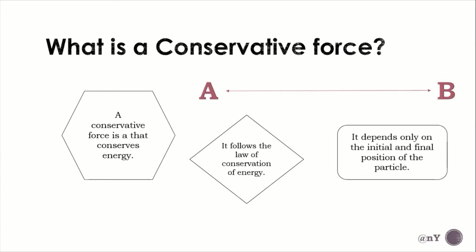For instance, if we have a particle that moves from point A to point B, whatever path we take, we will only see the initial and final position of the particle, because irrespective of the path taken, whether long or short, whether rough or smooth, energy will be conserved. There will be no energy loss in case of a conservative force.